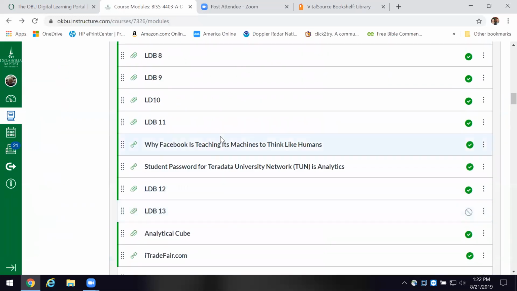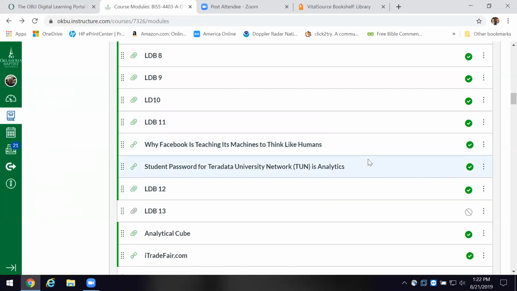Now, I also like to include some resources for you that help you put the course in perspective. These are curated resources, and some of them are as new as yesterday. Some of them I've had for years because I think they say some very important and long-term kinds of things about databases and models of databases. Facebook is a database for all intents and purposes.